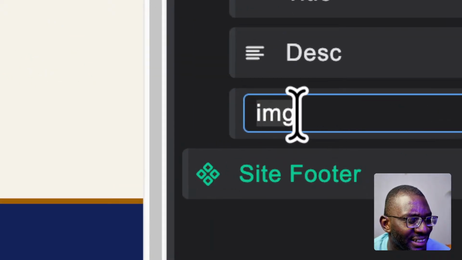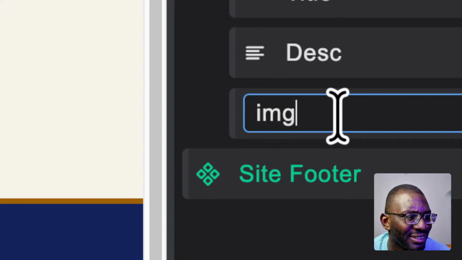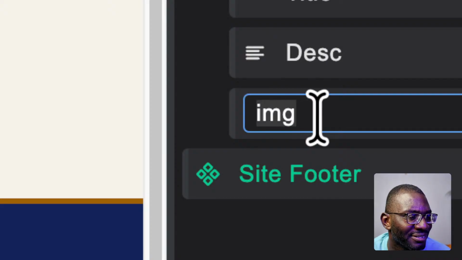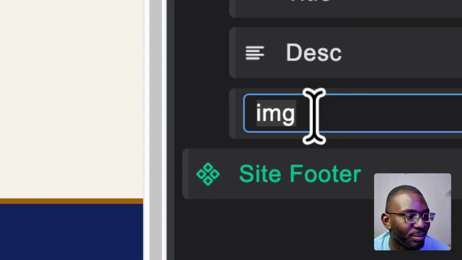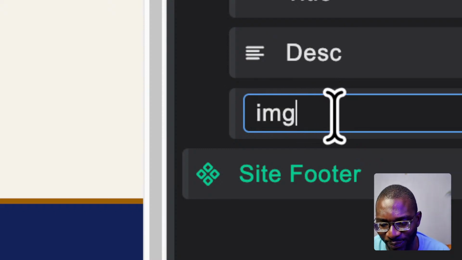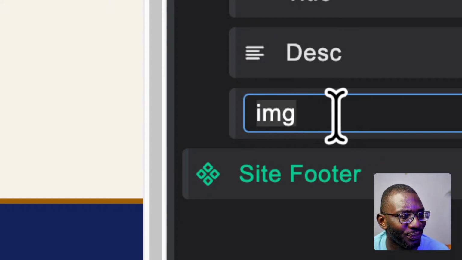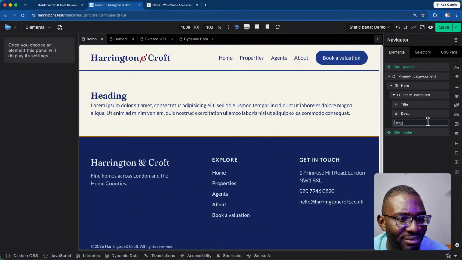It's like a light gray color on the white text. That's very hard to see that you highlighted something. But basically, it's very hard to see that you've highlighted the text. They need to fix this highlight color everywhere. But yeah, let's say this is just the media image or something. I don't know. Let's just give it that name.